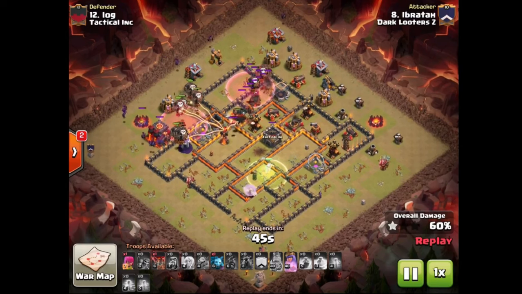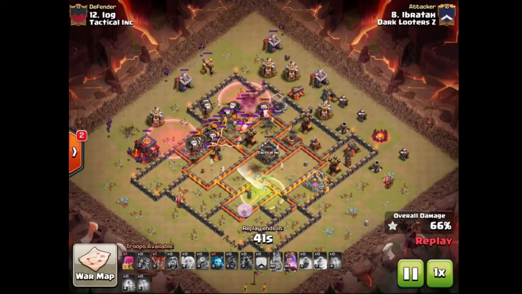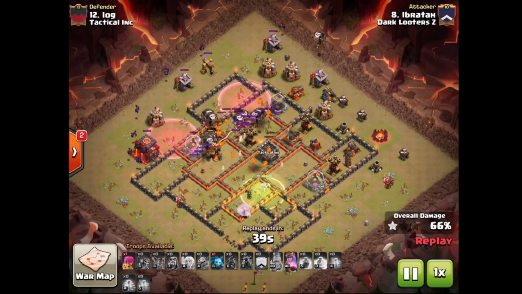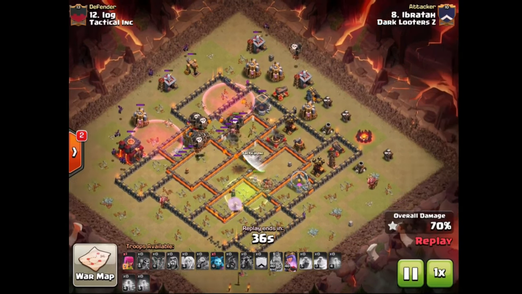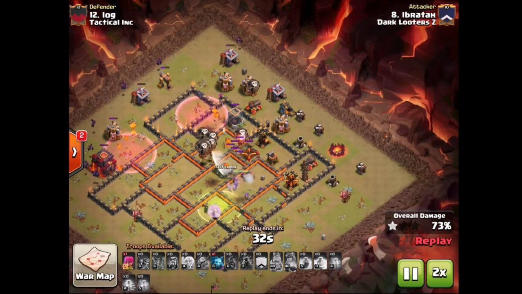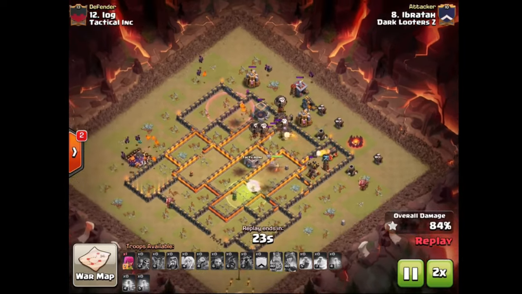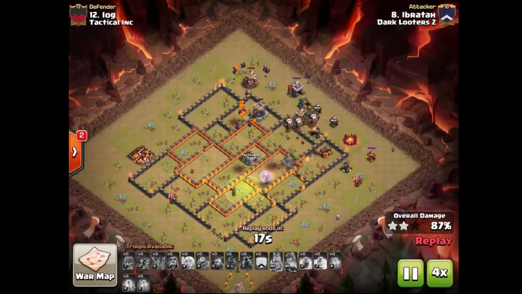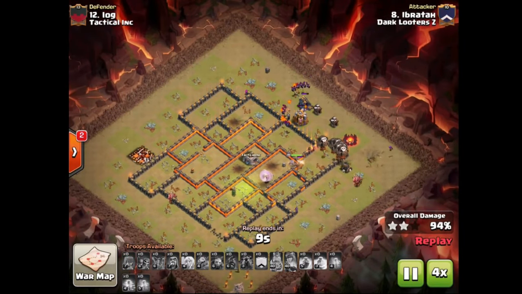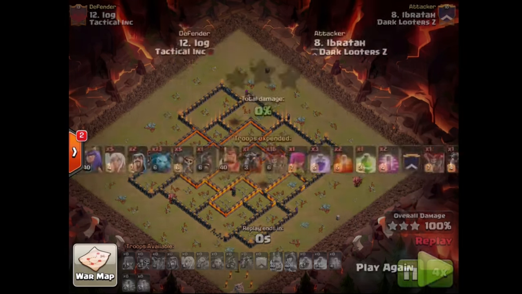Did not even have to pop Queen ability for the Inferno Tower, just because there was no damage on her other than the Inferno Tower, which on its own does not do a lot of damage. And the Queen is stepping in here, taking down the rest of these buildings. Finally used the ability, not because he needed it, but just to save some time and get this over with faster. Beautiful attack, I gotta say, probably the most beautiful 10v10 3-star we had this war.